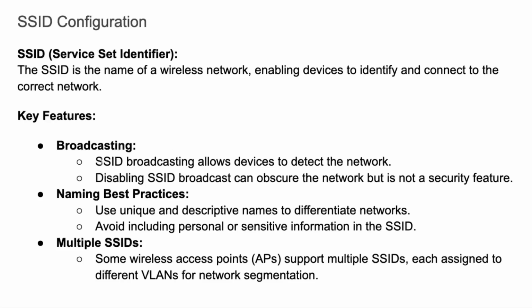And the concept of SSID broadcasting is what allows the devices to detect the network. You can disable the SSID broadcasting to obscure the network, but this doesn't fully hide it. This is not a security feature that prevents other stronger adapters, for example a Wi-Fi adapter or a tool that supports a given Wi-Fi adapter, and then using something like Aircrack-ng, which is a penetration testing tool used specifically for hacking into Wi-Fi networks and connections. So it doesn't necessarily mean that somebody won't be able to use those tools to find your network and connect to your network.